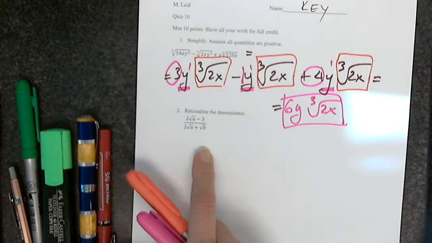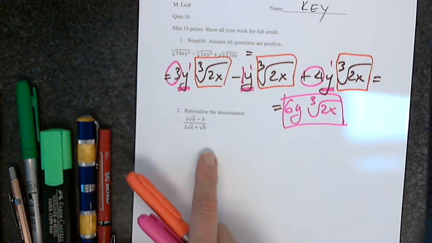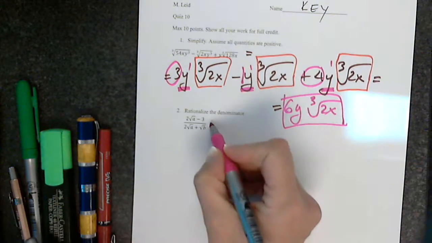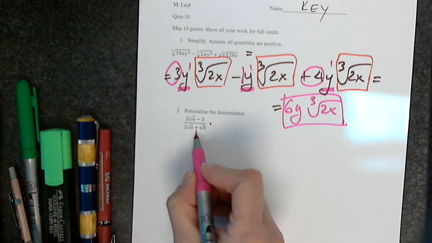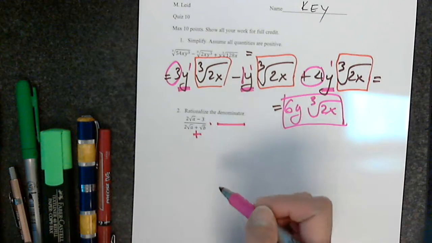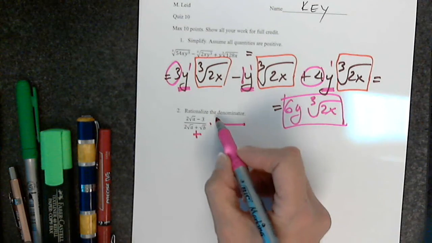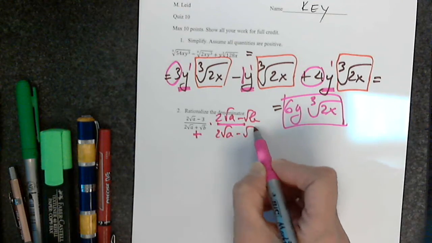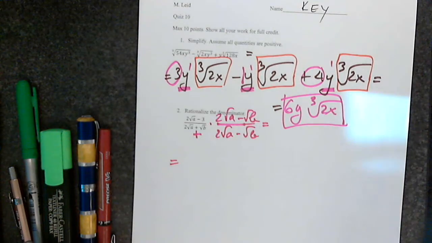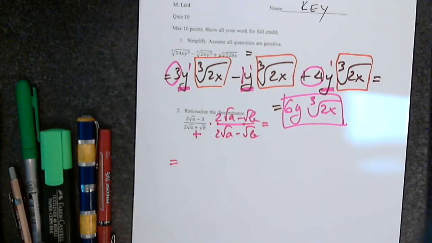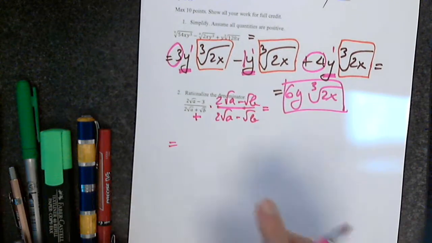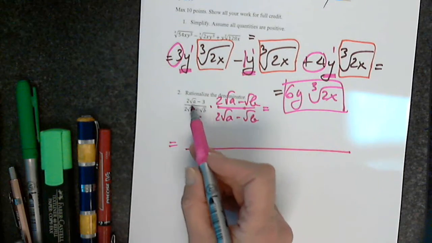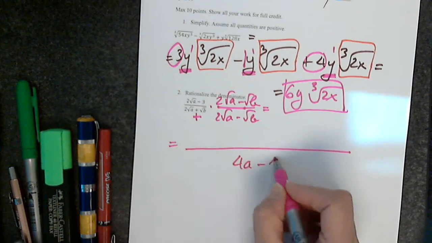Okay, and the last one. Do I have to do the second one since we did the other one a few minutes ago? Okay, so first of all, because the denominator has plus, you cannot multiply and divide by plus. It has to be the conjugate. So it's 2 the square root of a minus the square root of b. And if you go to your notes, you will see it says conjugates. You cannot have the same quantity. So then the denominator is easy. So this is just 4a minus b.